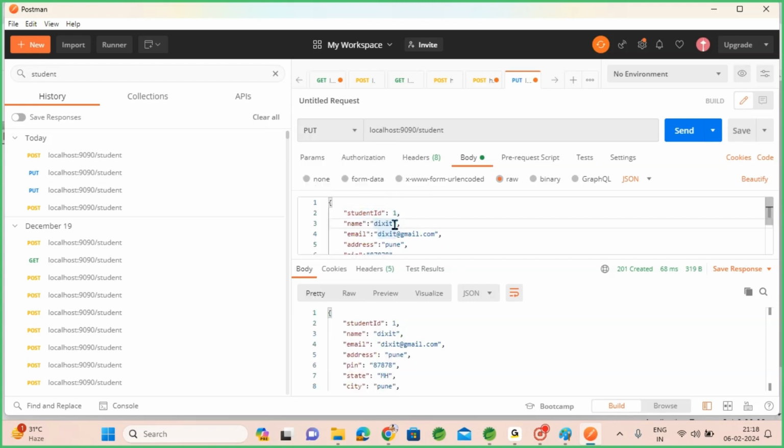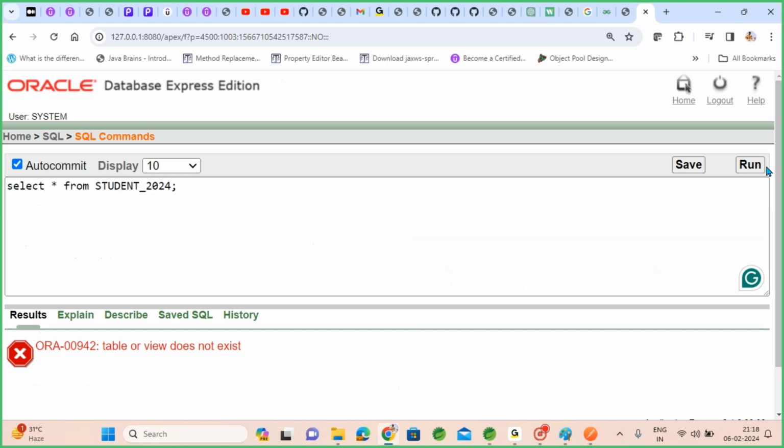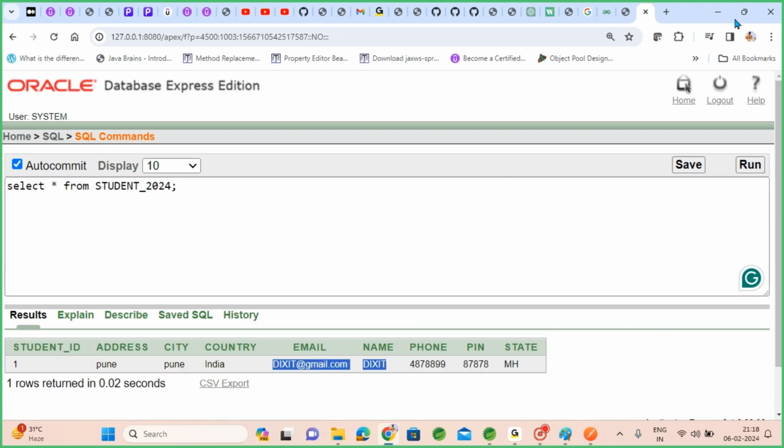We may change the name also, something, if you want to make it capital letters. Okay, accepted and updated. Check it out. It is updated.